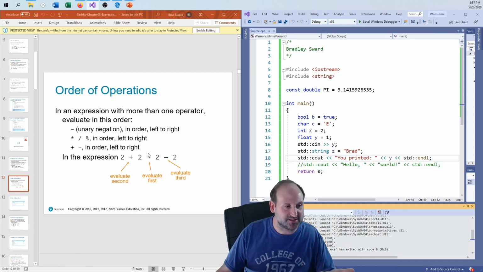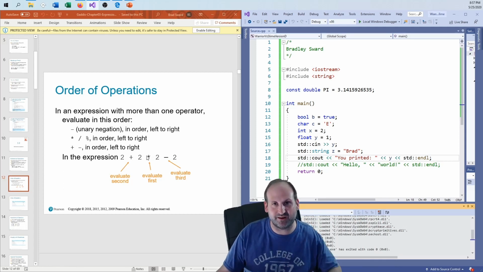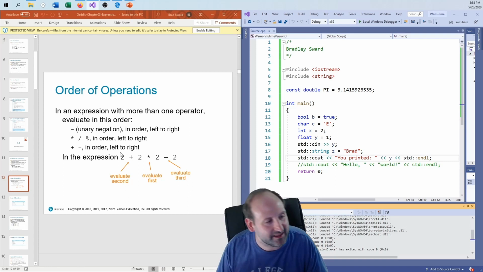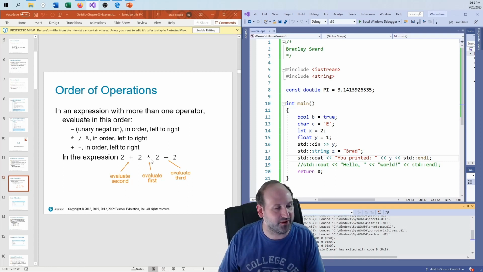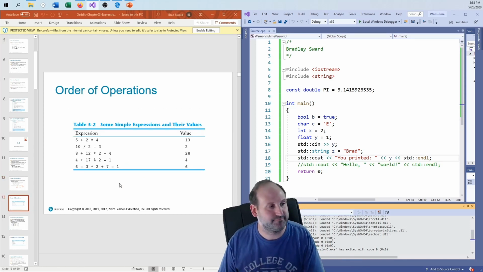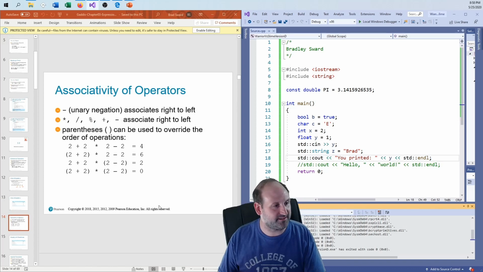And so, have you ever seen those on Facebook where you're like, what is the right answer to this? And everyone argues and nobody gets it right because nobody knows math. And that's what this is all about. The multiply would be evaluated first, and then this, because when they're on the same level, everything reads left to right.